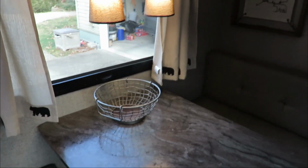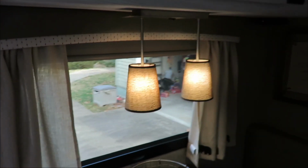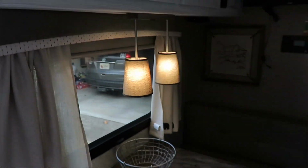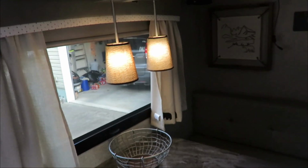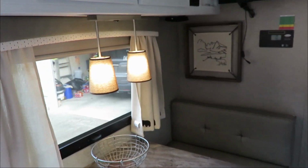What's nice about it is it puts the light down here on the table, and it's nice to have that on all the time when you're in the camper. Just a nice light. It works. I think it's LED, and it uses about 3 watts, so it's not a whole lot.